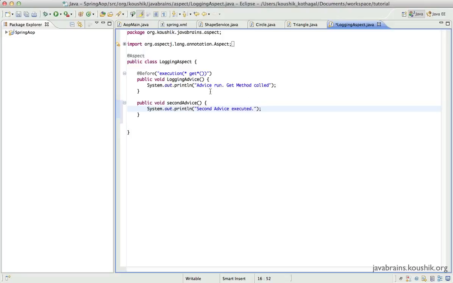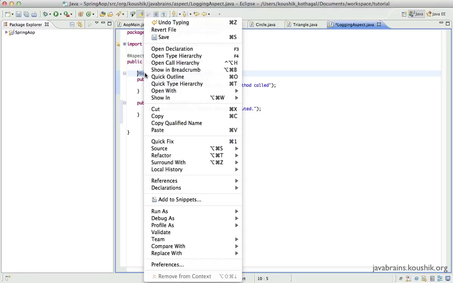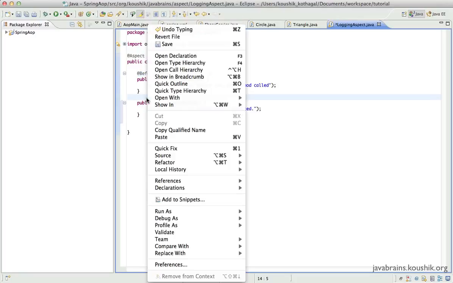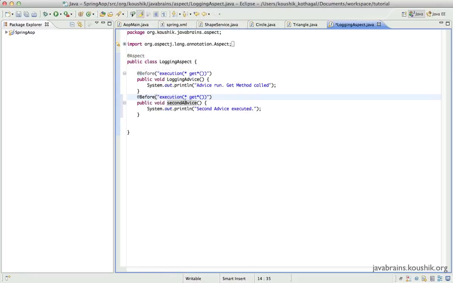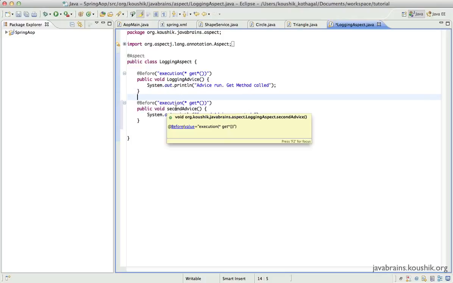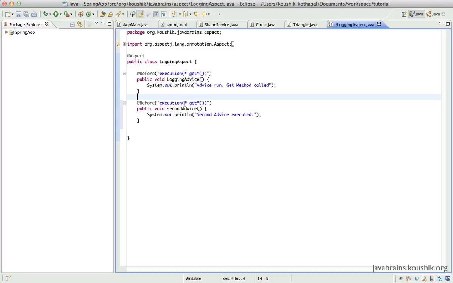Now I want these two advice methods to get executed on all getters. So it's very simple. All I need to do is copy this and paste this here, right? So it's going to happen. Both these methods are going to get executed for all the methods that match these patterns.